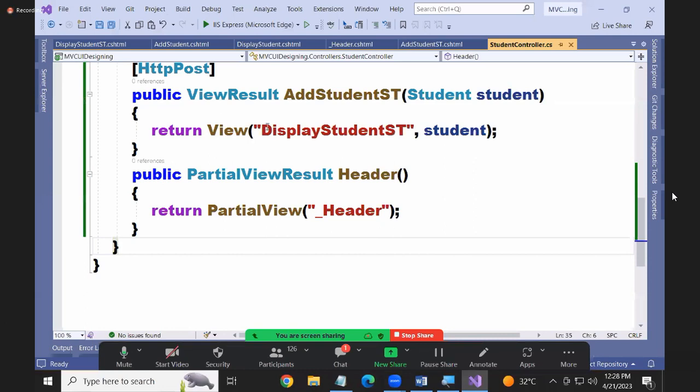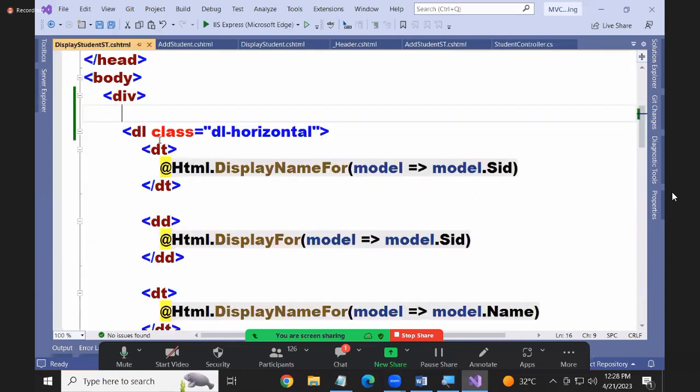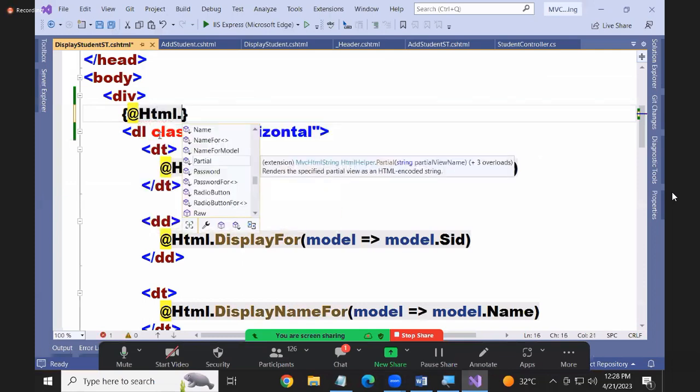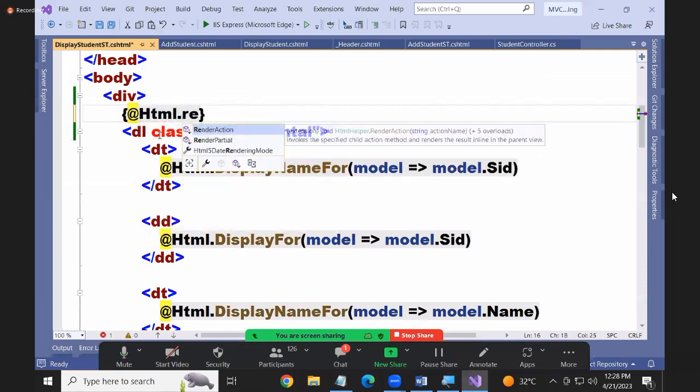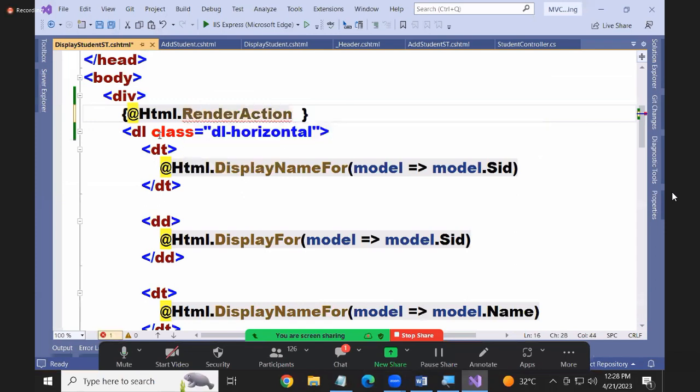But come to display student and now use @Html.RenderAction. You can call the action method name now. What is your action method name? Header. You're calling the action method.